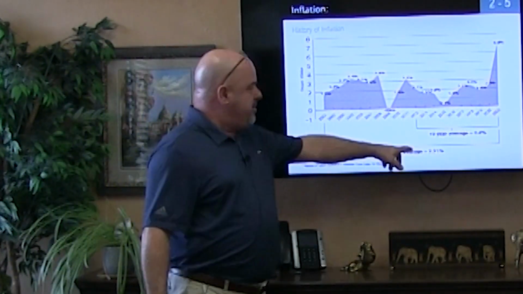So when you sit down with your planner, he's going to use an inflation number and plug it into your plan. Does it make him look better if he uses a high inflation number or a low inflation number? Low. By using all inflation does, it says I need that much more income every single year to live my lifestyle. So if he uses 1%, that means you only need a 1% raise to pay for the lifestyle that you've decided you want to live.